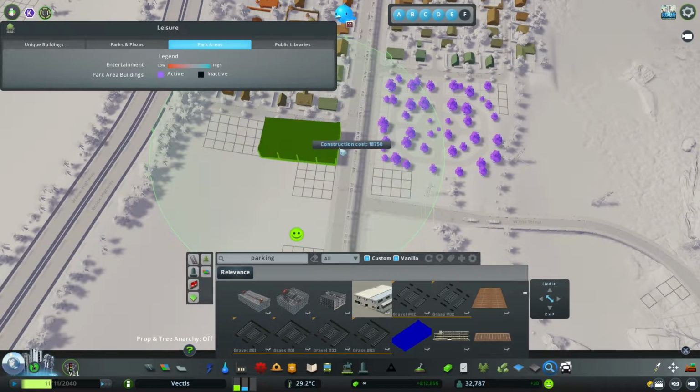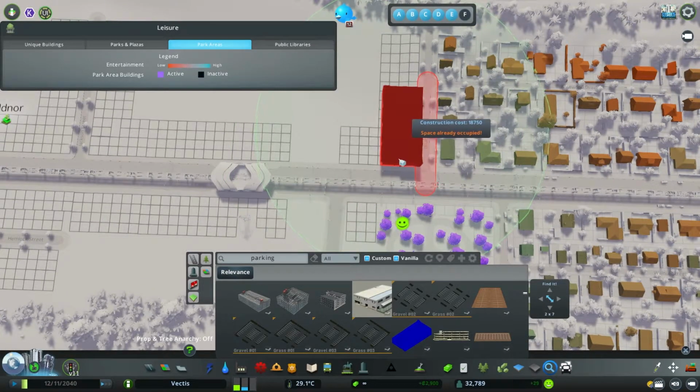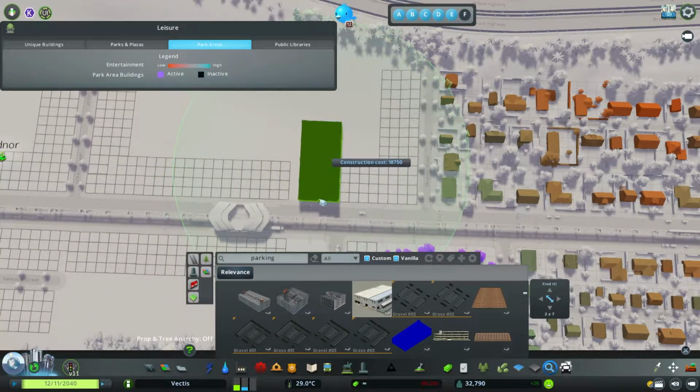That could go near the... Is that where the station is? In the commercial area near the station. Yes. And that goes slightly on that bank area. Yeah, there you go. I just thought, stick it right there.